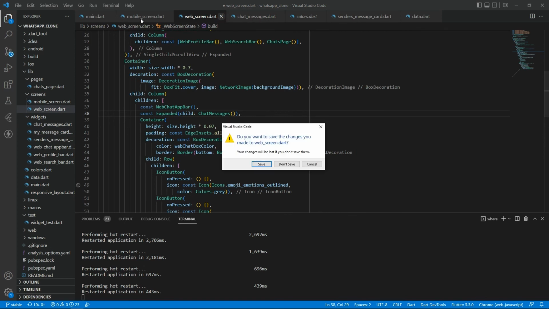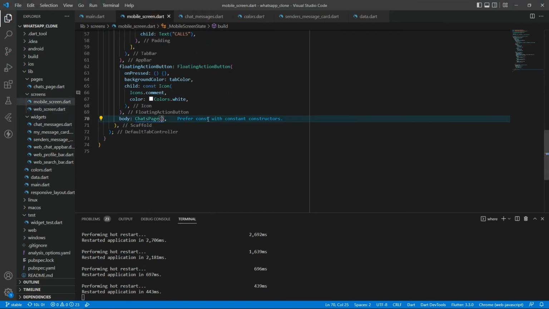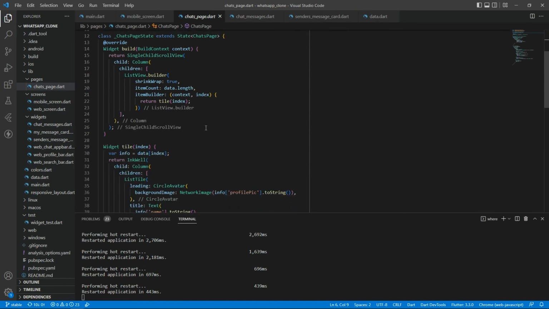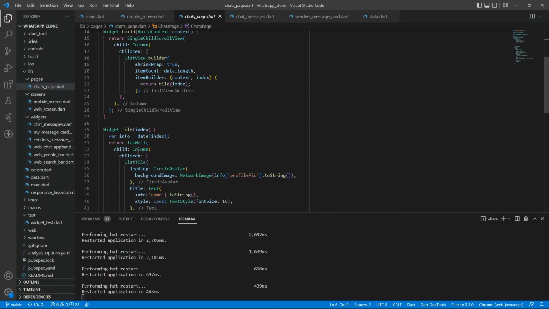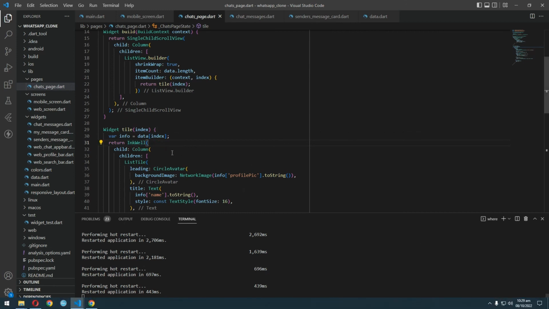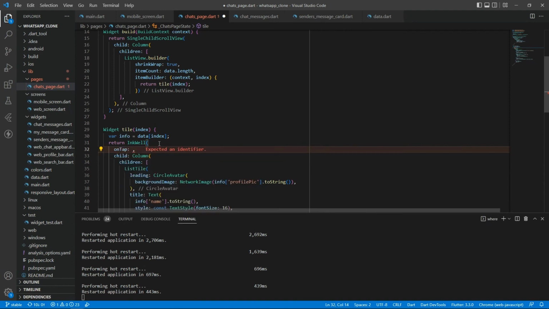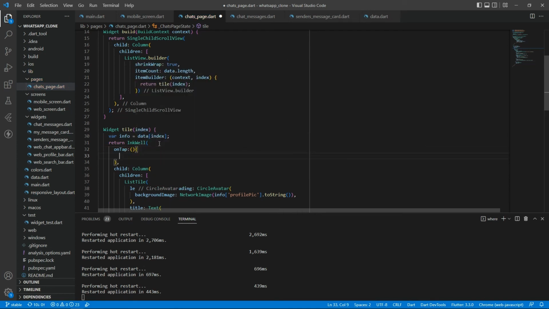Okay, so I'm just going to open the mobile screen, and in the mobile screen I'm just going to go to the chats page. In the chats page we use the tile, in there we use an inkwell, and in the inkwell now we are going to add the functionality. So what we want over here is that whenever the user presses on any chat, we want to open a screen.